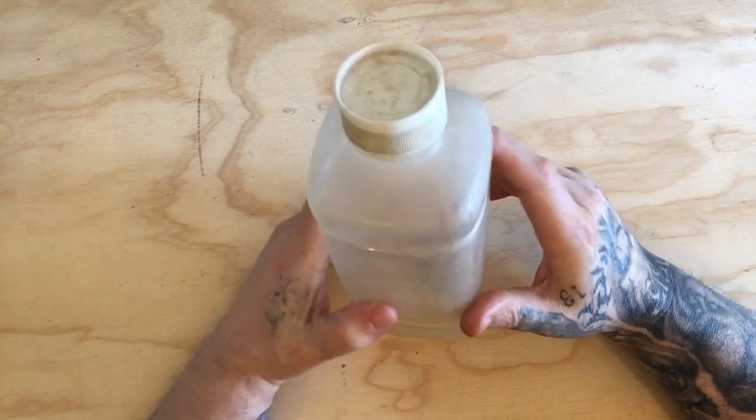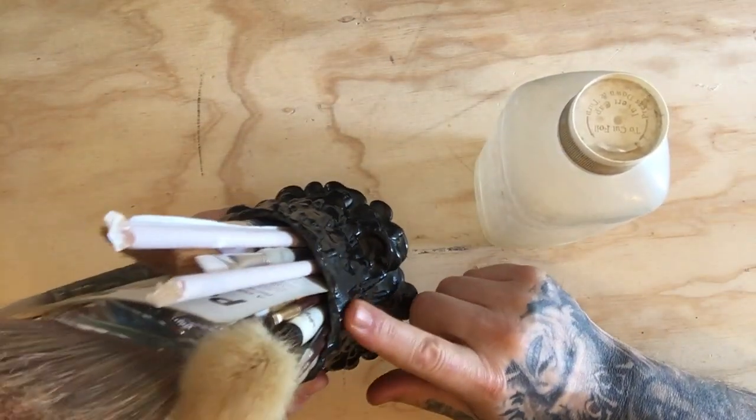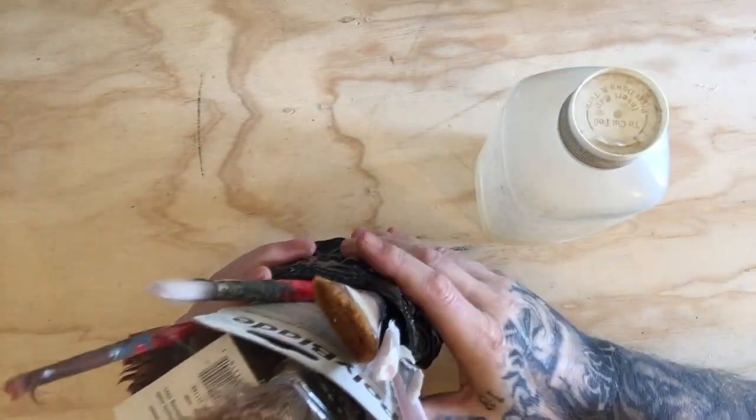So we're going to make this into a kind of paintbrush or pencil holder. And I made it look like it was a drippy candle or drippy ink or drippy paint. So that's what we're going to do with this, and I'll show you how we're going to do that next.